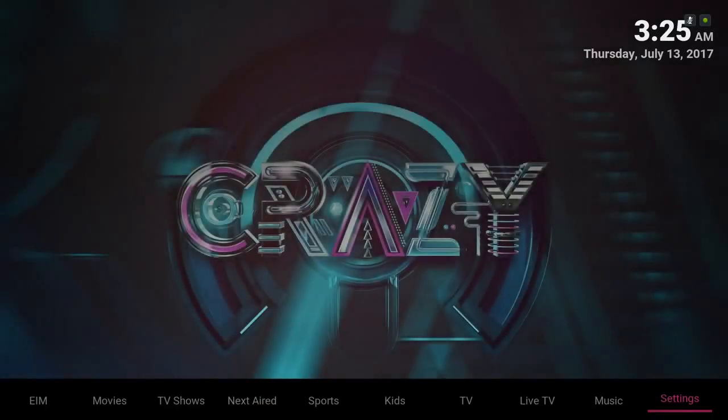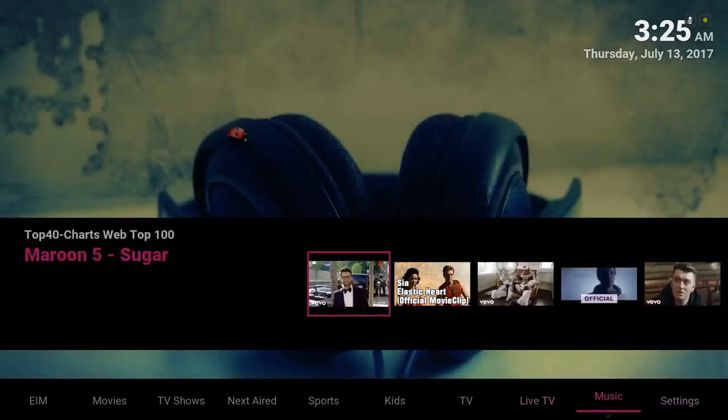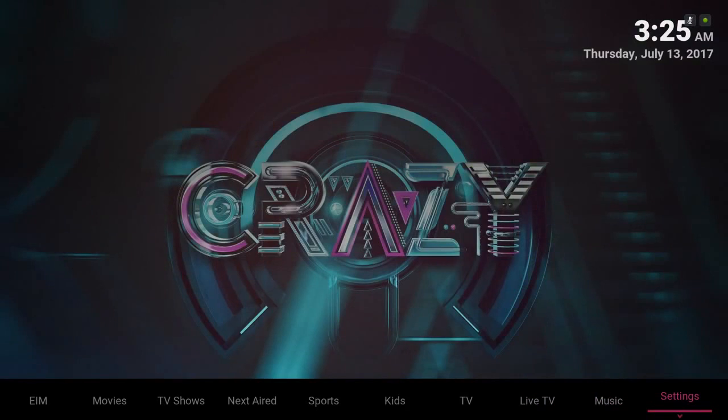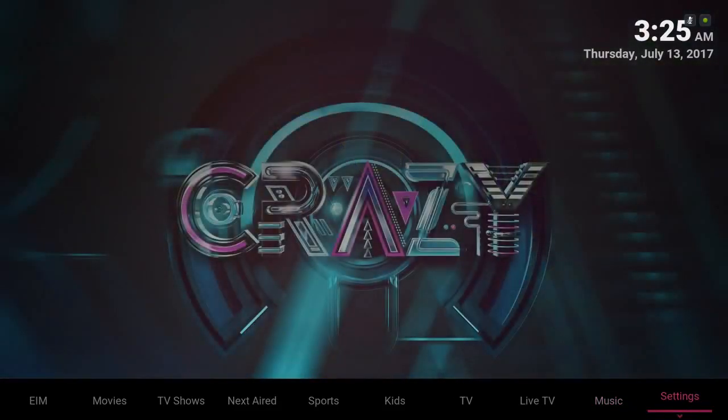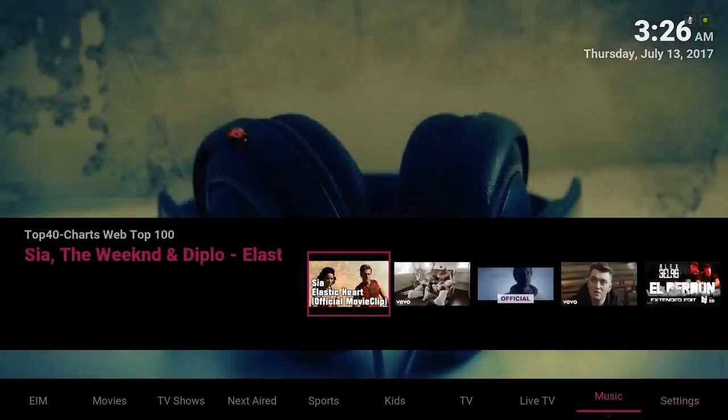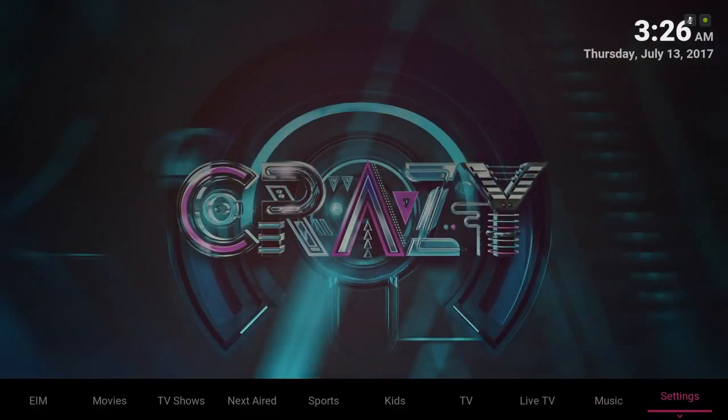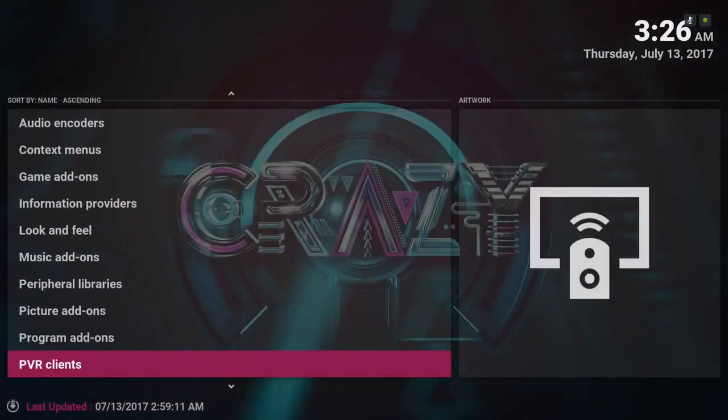Alright, so that's if you don't want to keep it. That's fine, and then you'll be done with it. Now for the Quasar add-on, like I said, for a computer, you have to bypass through your firewall and stuff like that for it to work. If you get any errors or anything and you don't know how to set it up, you can also take that out. You'll go into settings, add-ons, my add-ons.